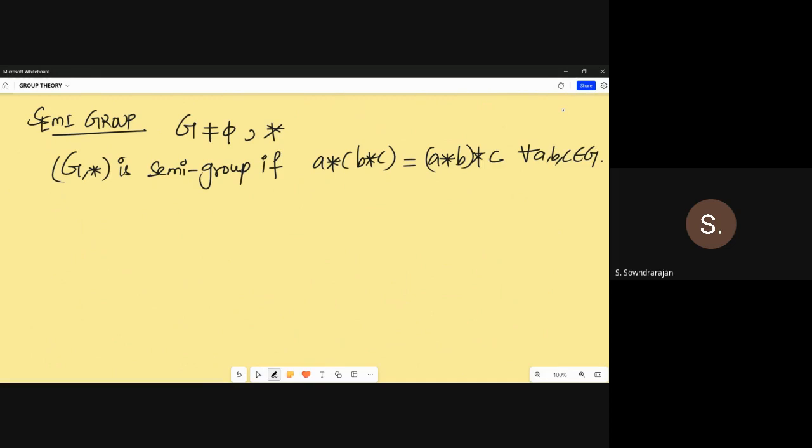So what is the relation between group and semi-group? We can bring the note immediately. Since associativity holds in a group, every group is a semi-group.